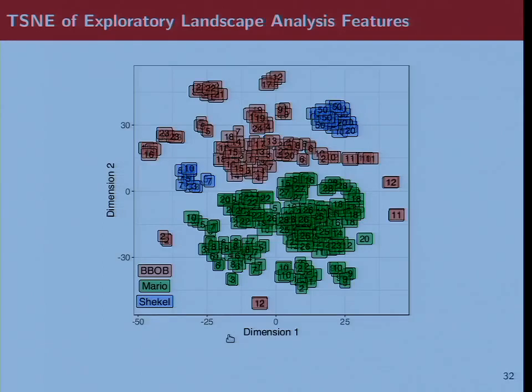So landscape analysis is a way of doing a data-driven characterization of fitness functions. It does very dumb measures, but by doing a lot of them, the idea is to get a characterization of the fitness function.